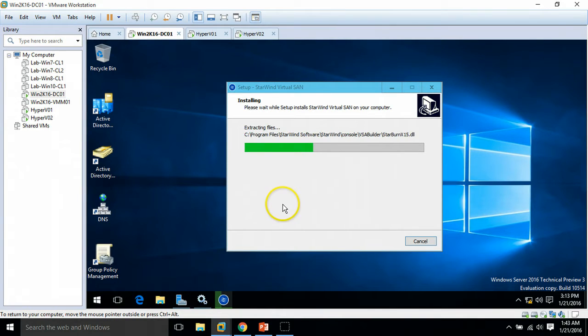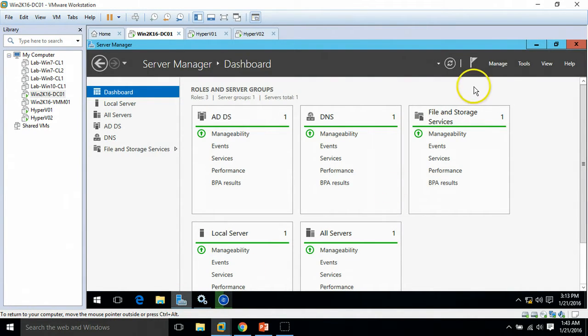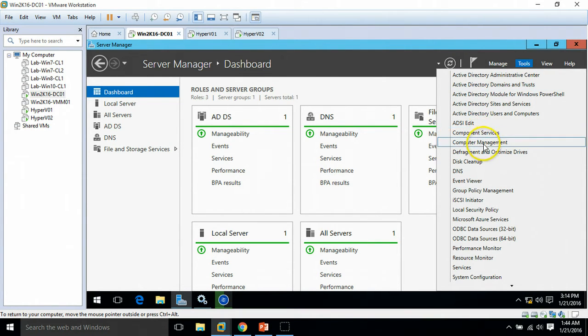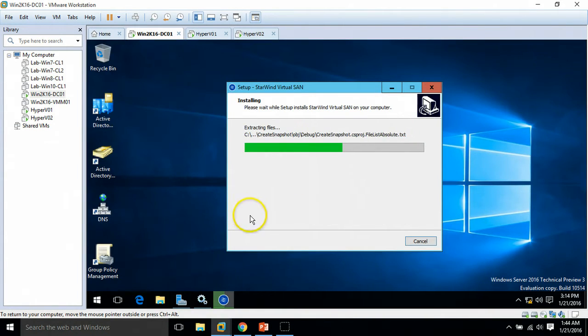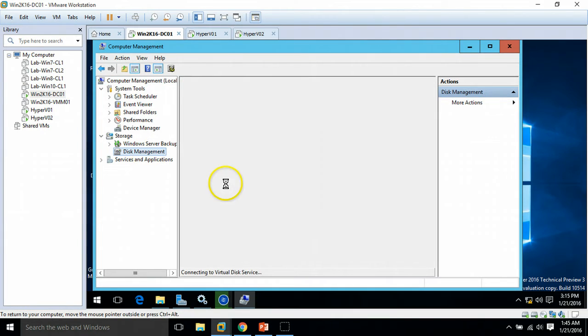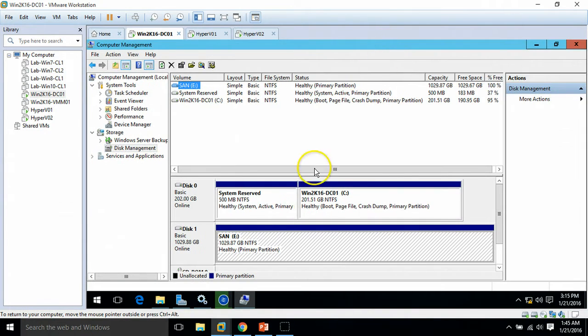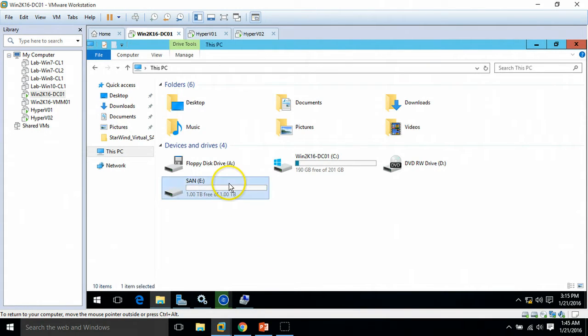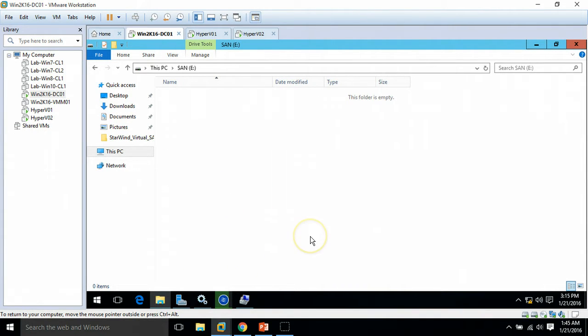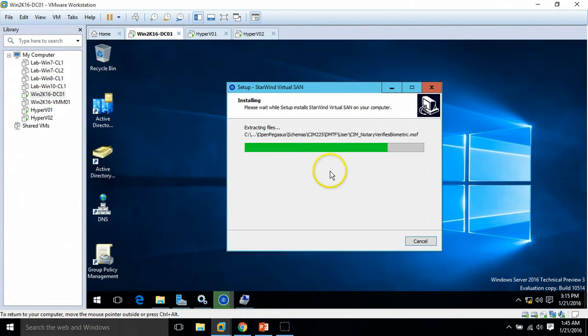I have one drive in my server. If I go to computer management, on disk management, I have one near about 1 TB drive for SAN, where I am going to create my LUNs and targets for the iSCSI for the StarWind.